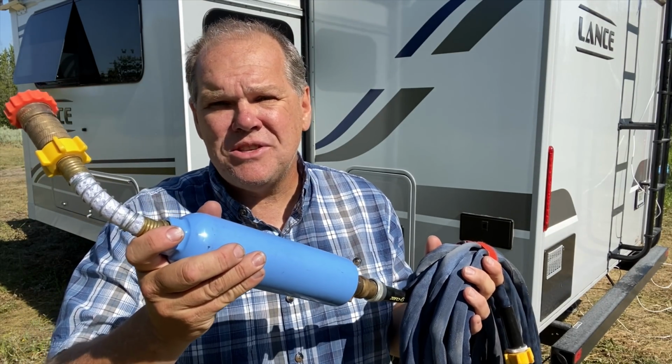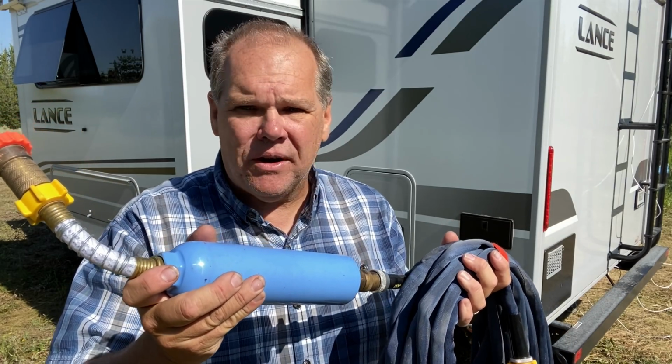Now let's move on to water. Oh, that's right. There's no water hookup out here. Hey, no problem. So our Lance has a 45-gallon freshwater tank on board. So if you know you're going boondocking, you're going to want to fill up your freshwater tank. Now, your pump will run off the 12-volt battery, so just make sure you conserve water while you're out boondocking.